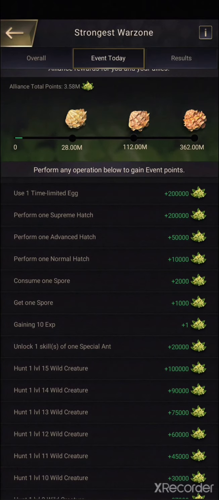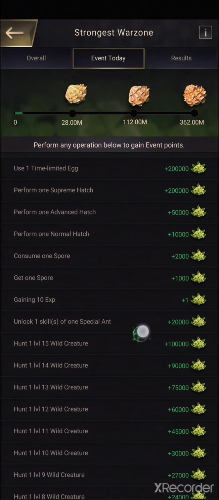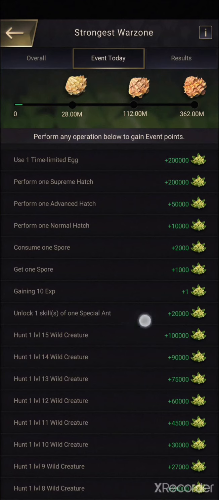It's not rarity dependent. You can unlock the skill. It'll just give you 20,000, regardless of what rarity of ant you unlock the skill on.